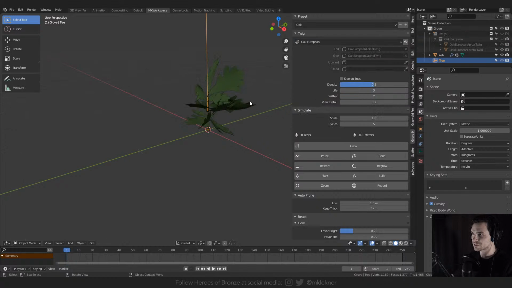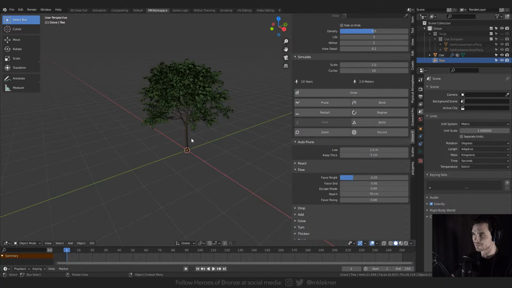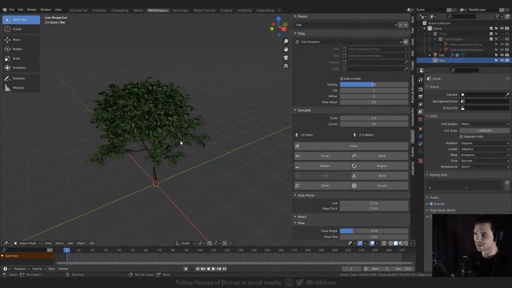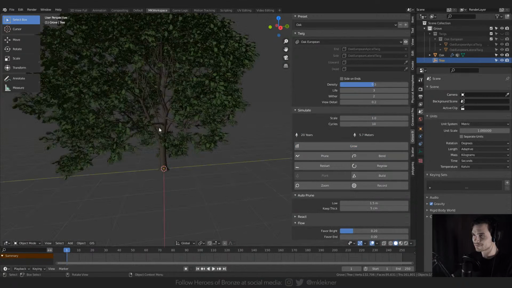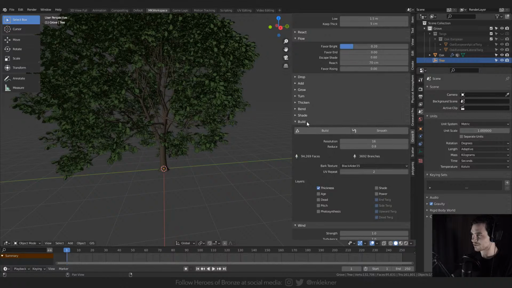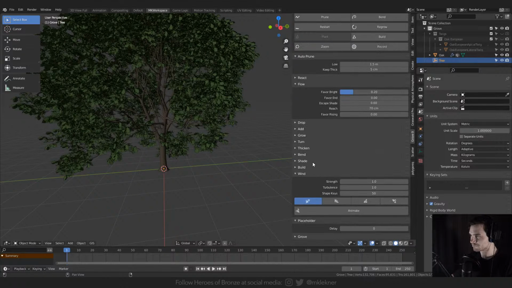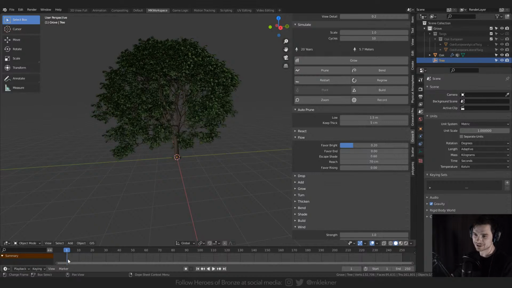Oak, yeah. So this added twig, and now the magic happens because I can change how many years I want to add to this tree that I'm growing. I hit grow, and I have added an oak tree that's 10 years old. Now I click grow again, and I've added another 10 years based on this cycles number to the tree. And there is an animate menu. Record, of course. You can hit record and it will record the growth of your tree. So basically you just scrub through the timeline and you will have a whole growth of the tree recorded in keyframes. That's really awesome.